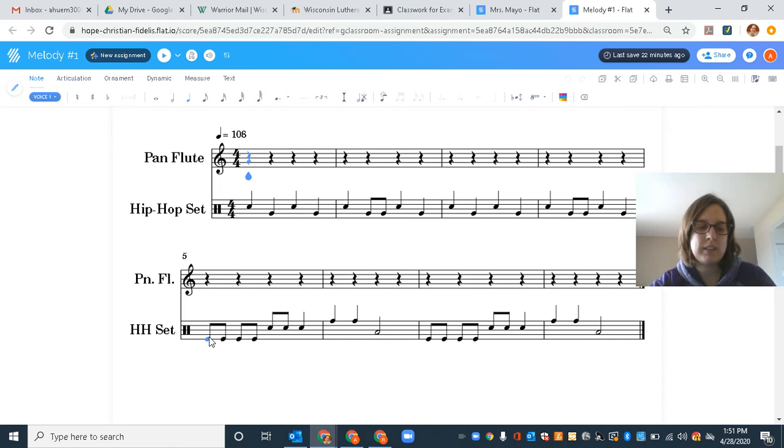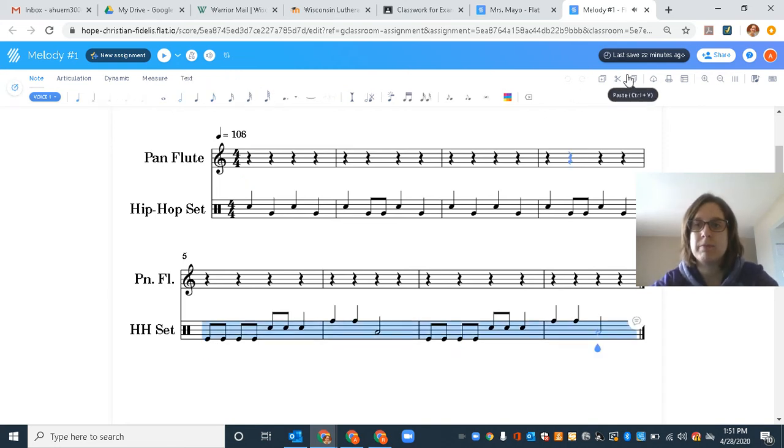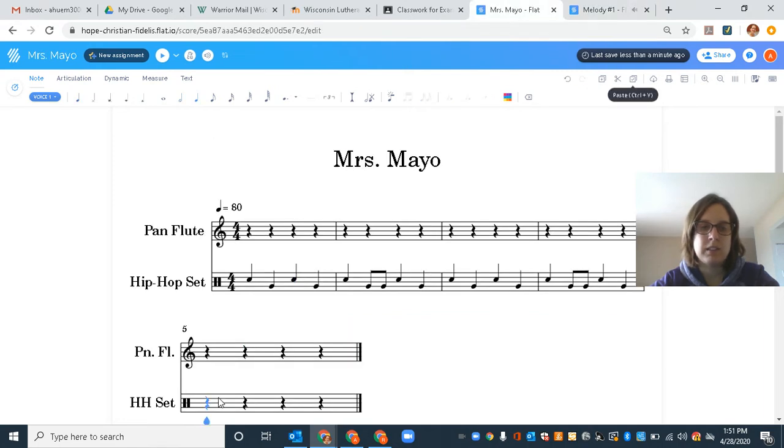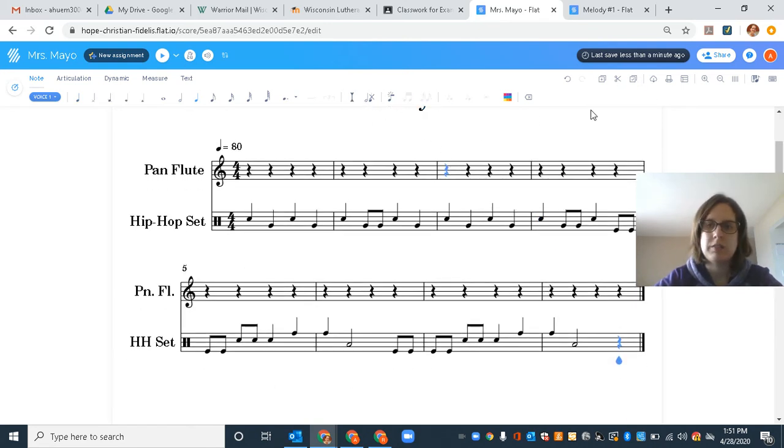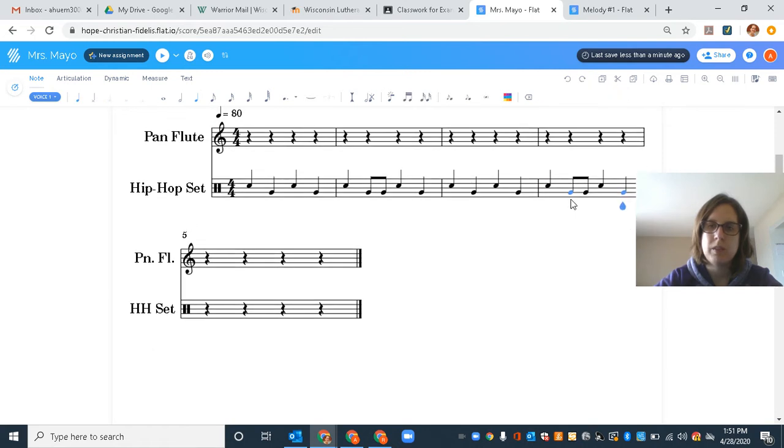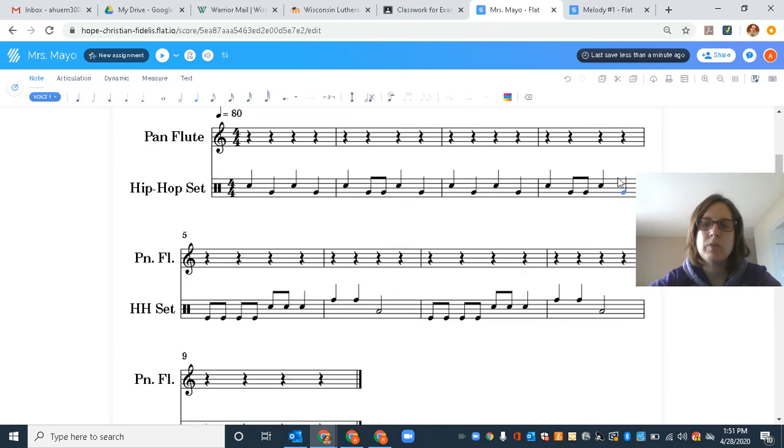I'm going to copy and paste this just so that it goes a little faster. You won't be able to do this, but you'll just copy this in. So let's go ahead. I'll delete that. Something got a little funky. Hang on one second. Let's undo that. I need to make sure I'm here. Okay, and I paste it. Cool. So I have this extra measure. I want to get rid of that, so I'll subtract that.